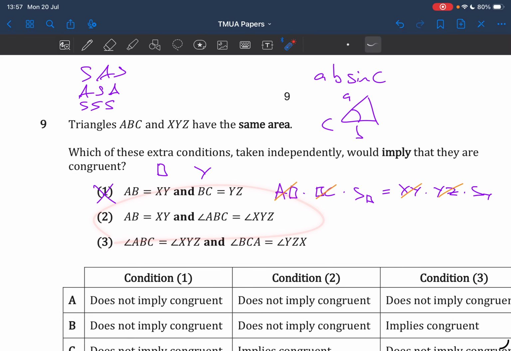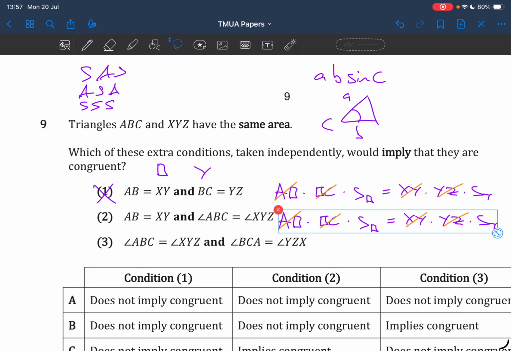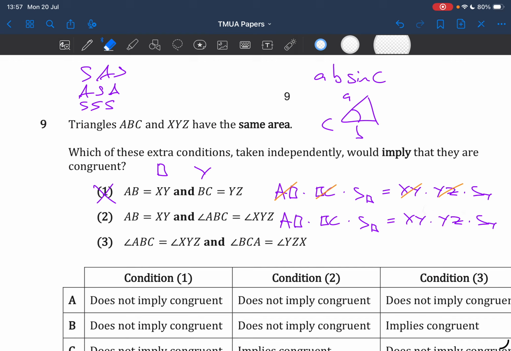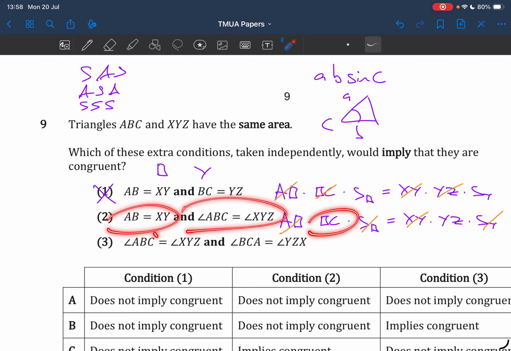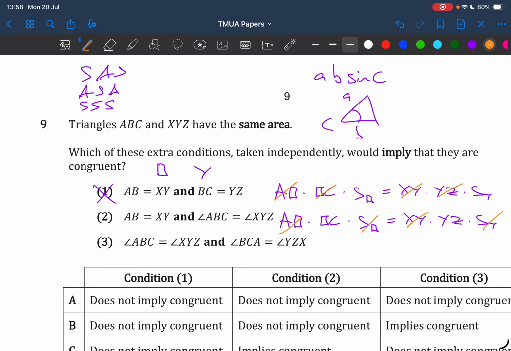If you have this situation, very similar scenario now, we have B and Y being the ones in the middle. So we can actually copy this thing and just cross out the bits we need again. So let's change how we cross these out. What ones are the same now? Well, XY and AB. And the angles are the same, so the sines are the same. So we have that BC is equal to YZ. So altogether, we're going to have one side, one angle, and another side. So 2 sides and an angle. So this one is completely fine. It's going to be from SAS.